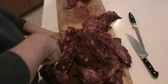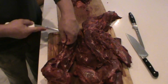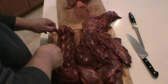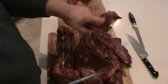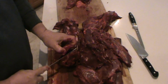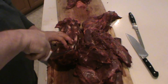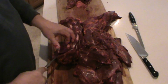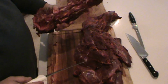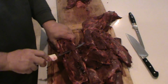Or an animal that gave its life to feed me and my family and my friends. I don't want to see it go to waste. So, I'll work a little bit more with this to get some. Let's see that. That don't look bloodshot to me. So you gotta get that off of there. Yeah, see, I got it pretty close. All right, that's pretty clean. Let's see. Might be able to get that.